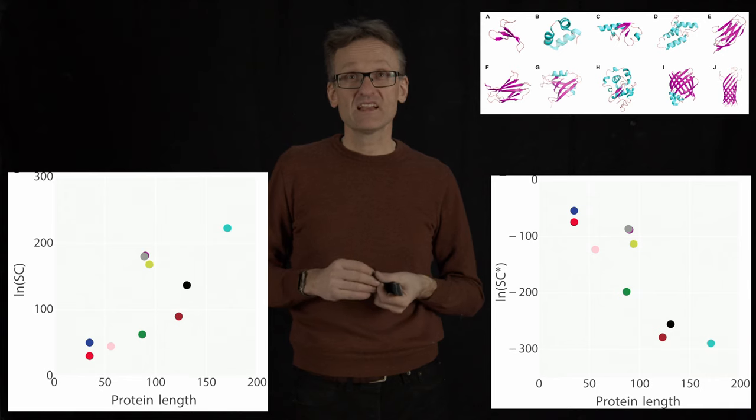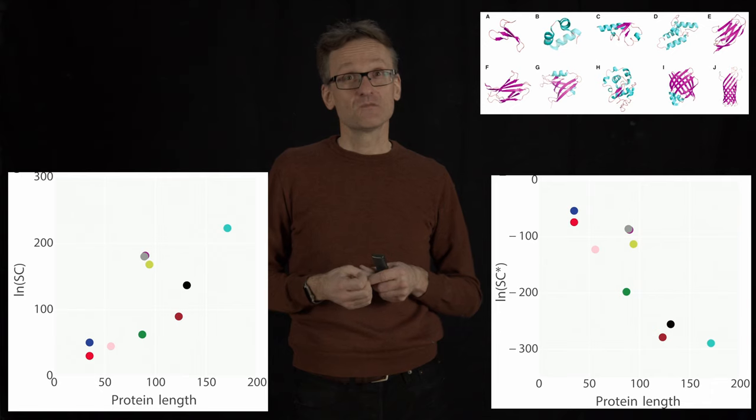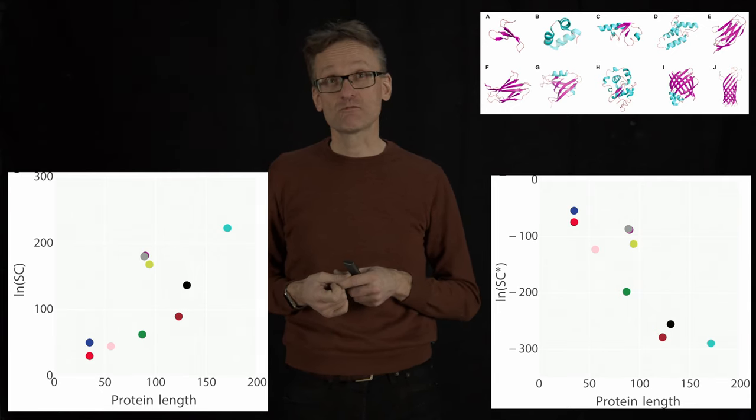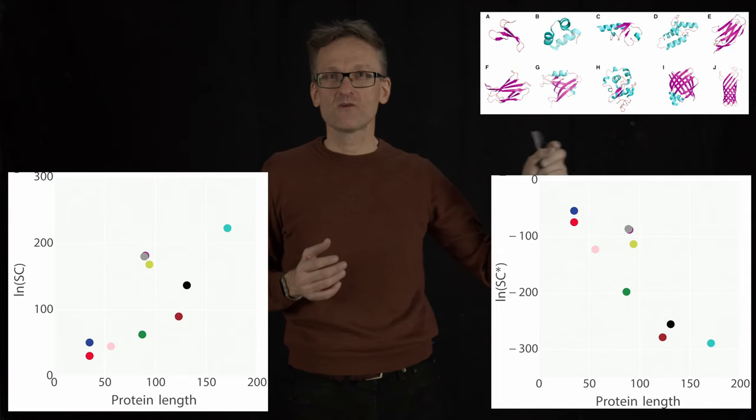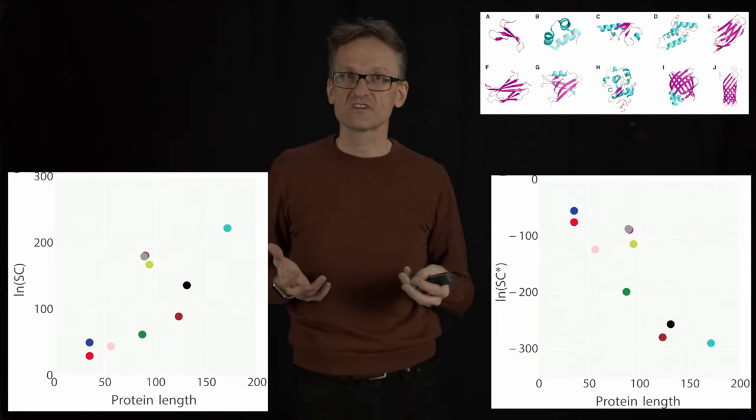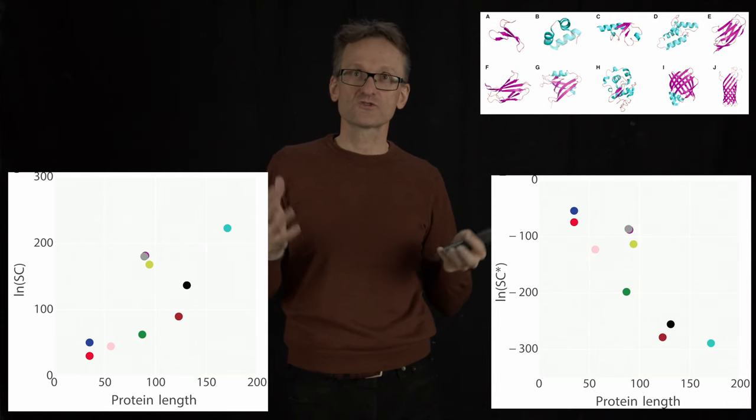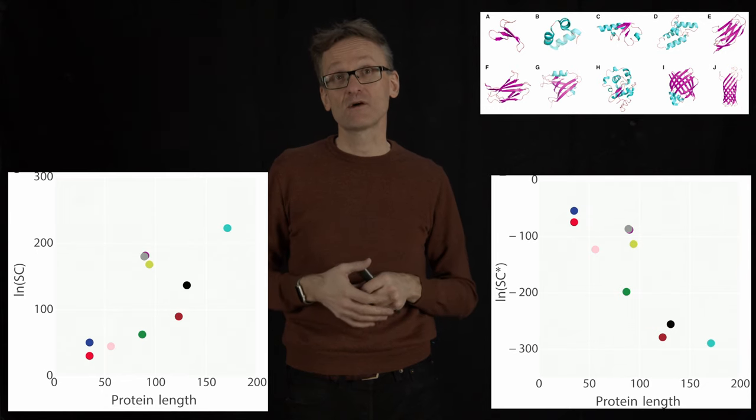So that, well yes, technically, a large fold will be able to accommodate more sequences. But the number of sequences that will never fold is even worse. So that means that you somehow want to be somewhere in the middle, not too small and not too large. You want a bit of diversity. But as we start forming larger structures, the probability of spontaneously folding will very quickly go down to nil.